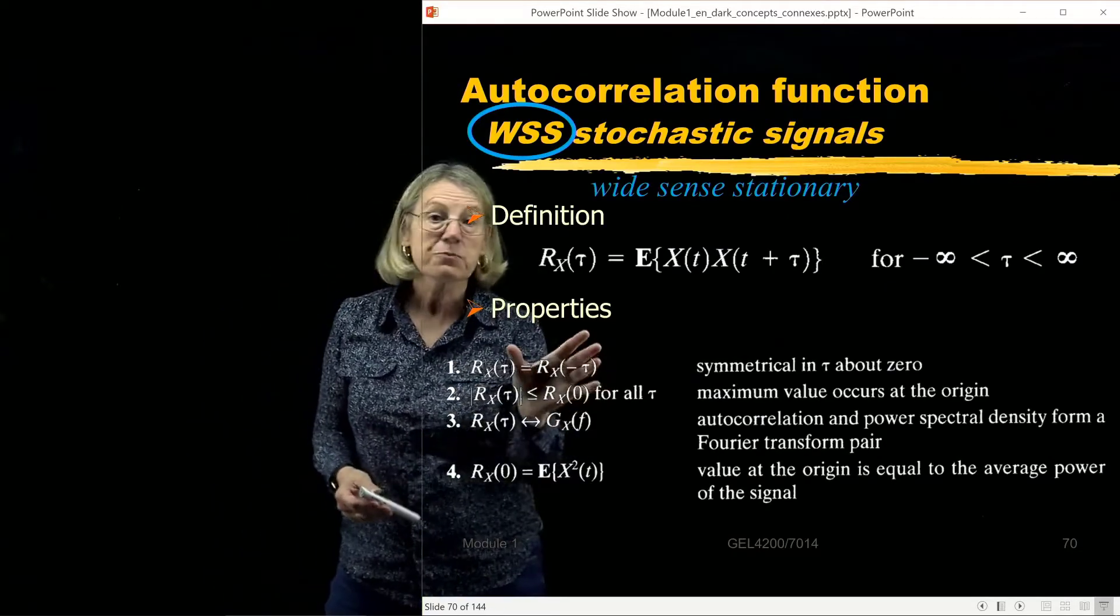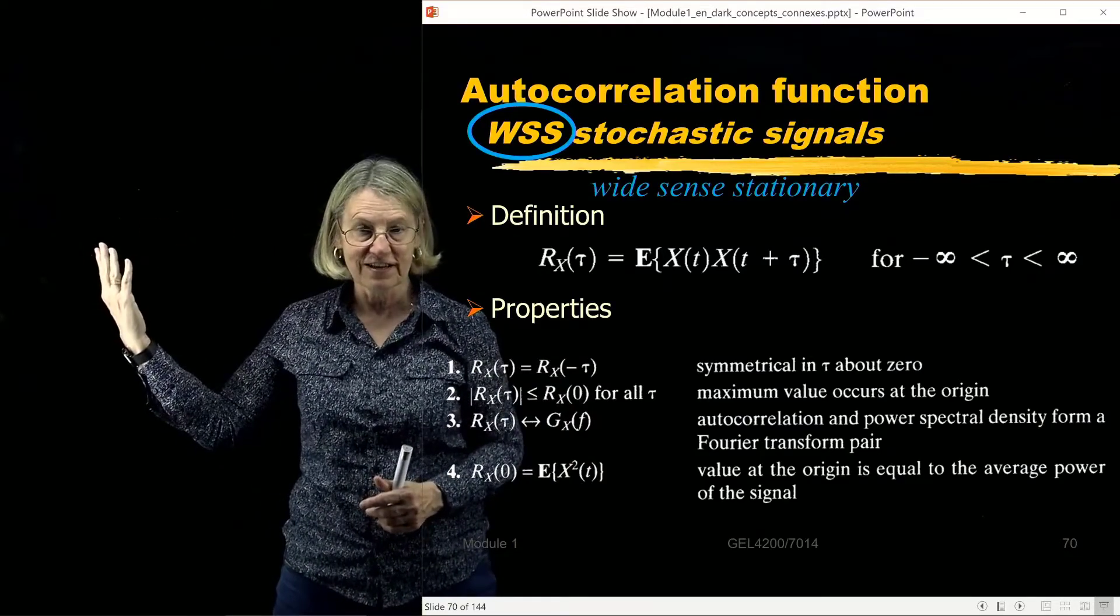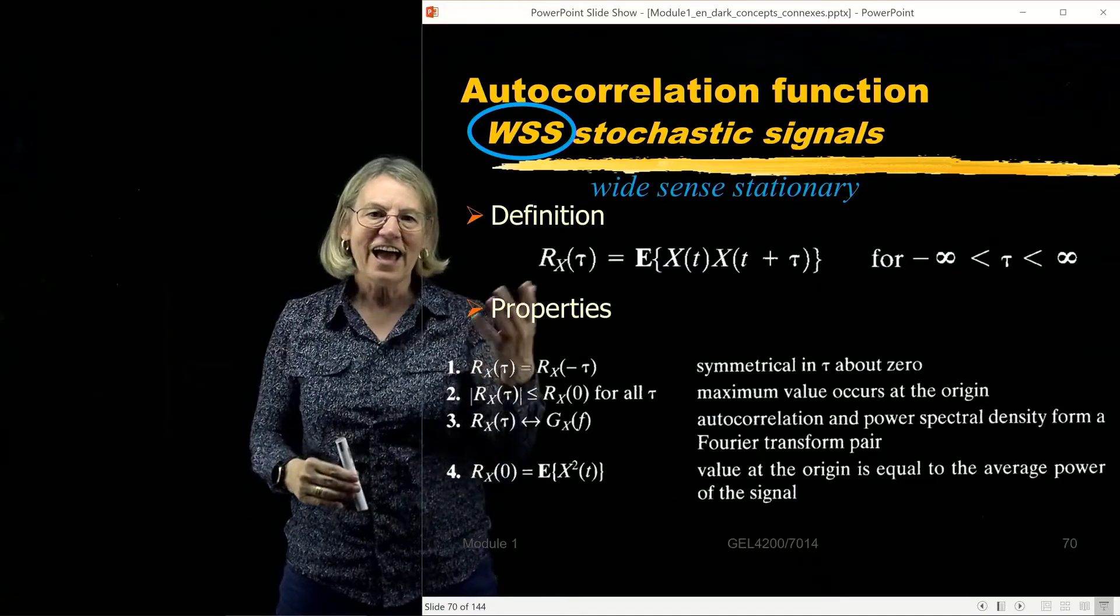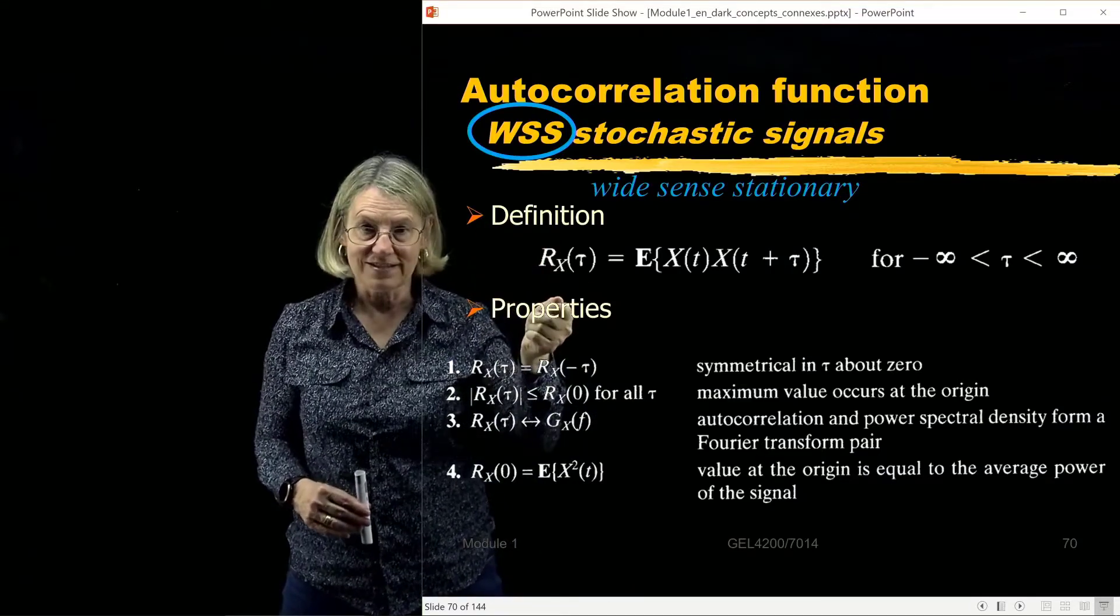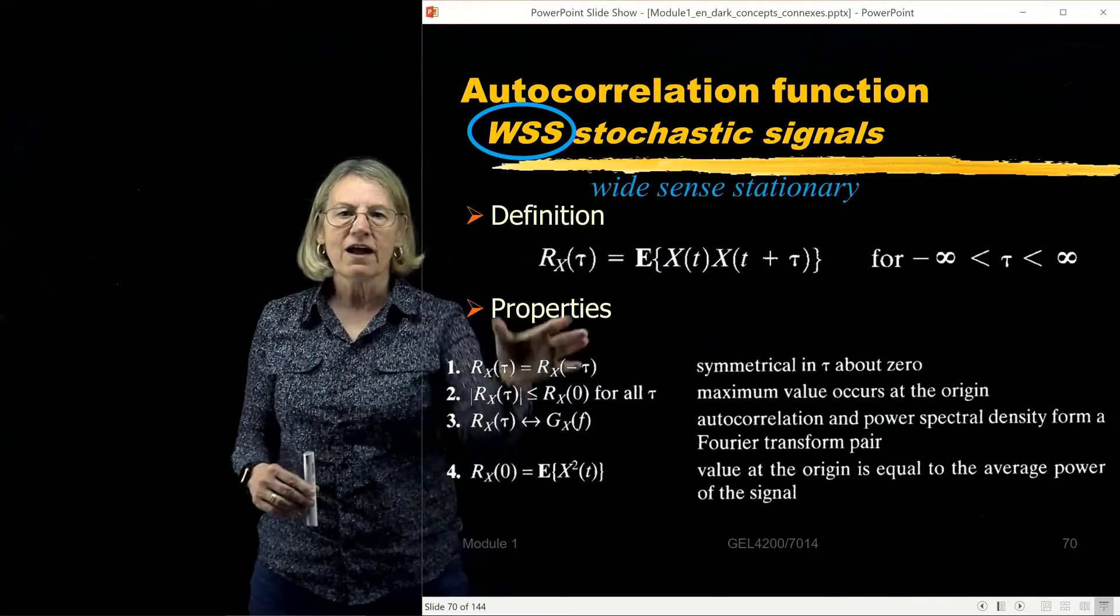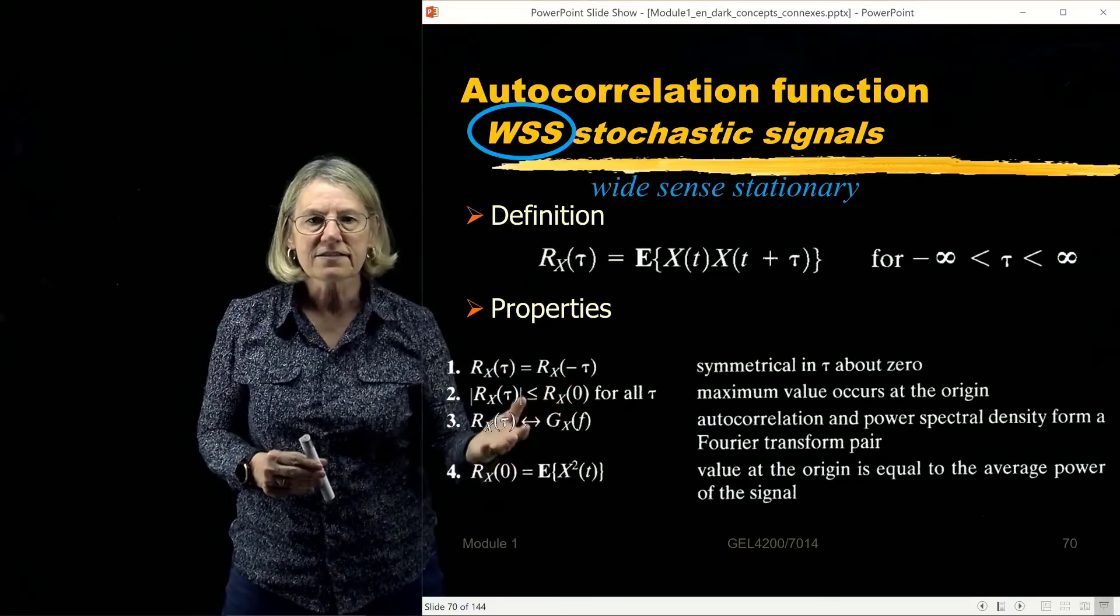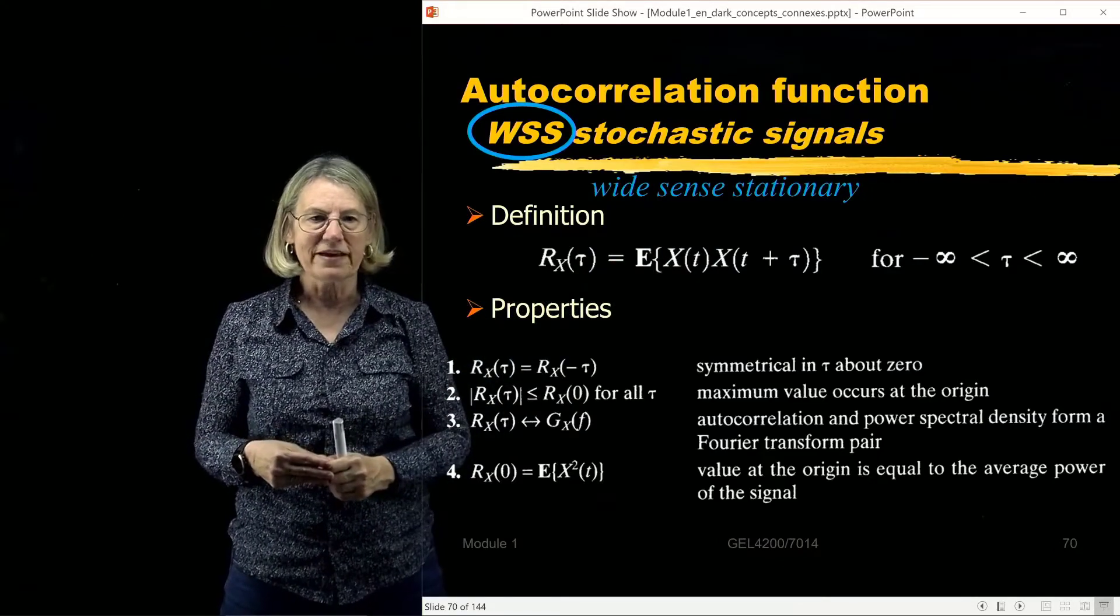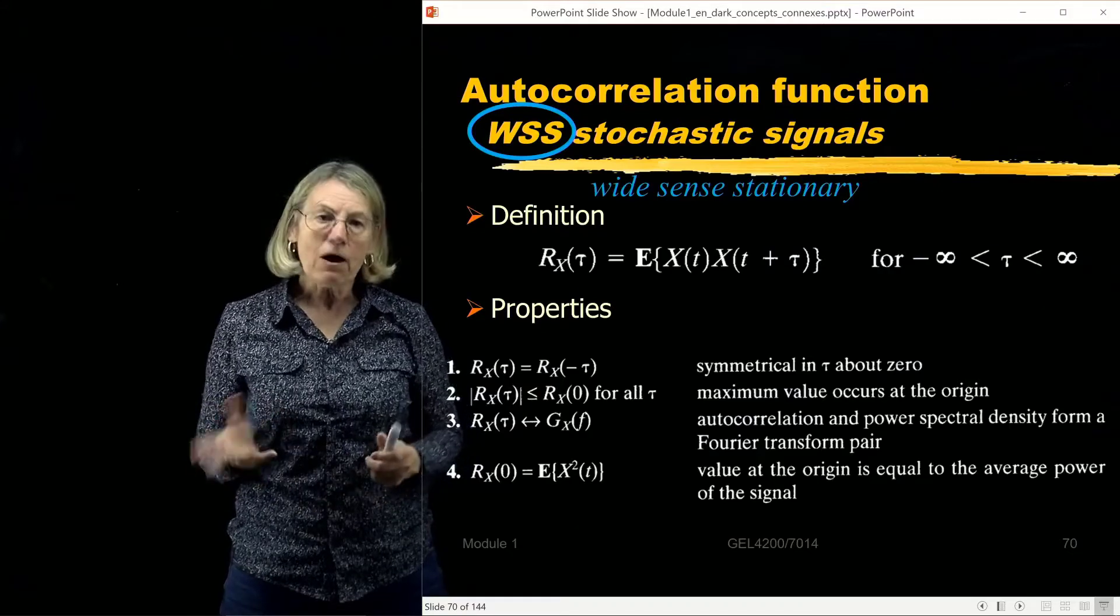It's not surprising to see that it's the exact same properties that we saw with the definition of autocorrelation for deterministic functions. So we had deterministic functions which were periodic, deterministic functions which were not periodic, and they had these same characteristics. And now if I just take this new definition of autocorrelation, which is now for random processes, so I have an expectation operator because they're stochastic, but even with this expectation operator, I still get the same properties, and it just comes from the mathematics of the lag. So here, for instance, it is symmetric around tau equals 0. So if I just replace tau with minus tau, I'm going to get the same results. It achieves its maximum at tau equals 0.